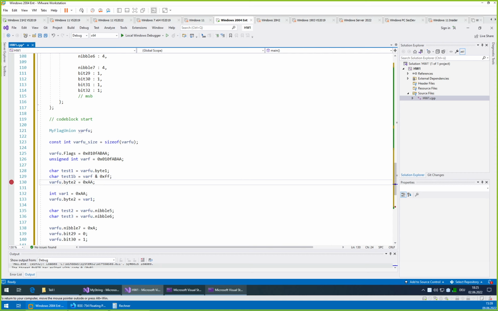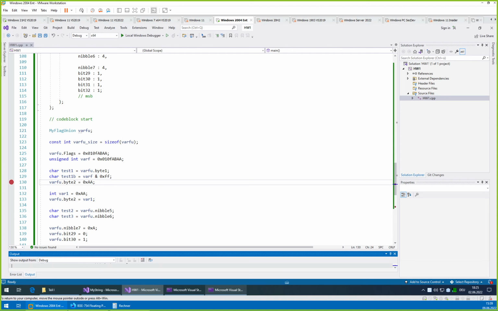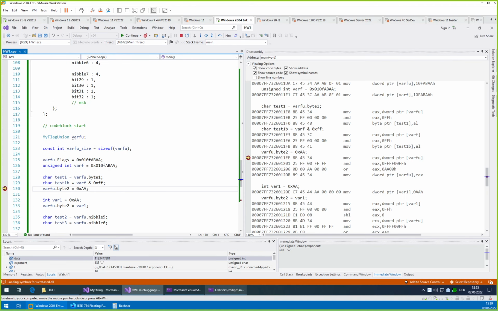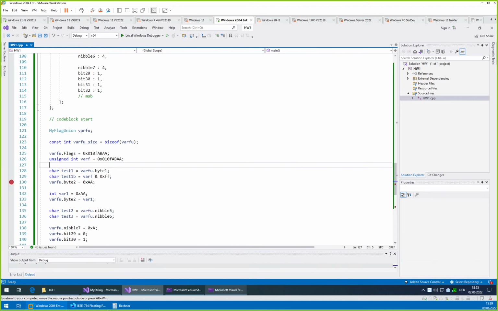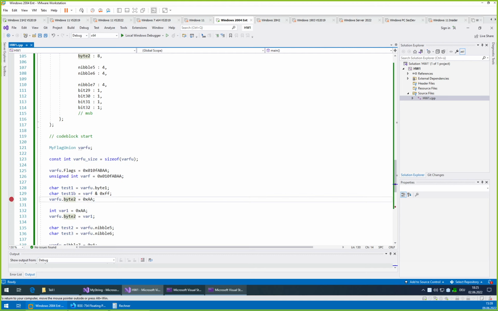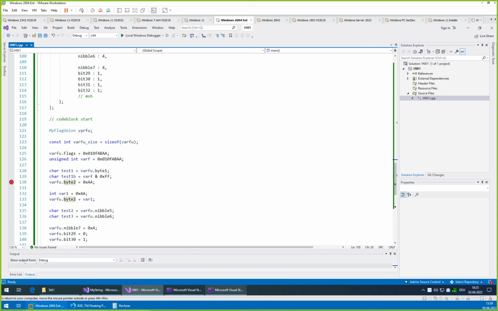So we can test whether it will work, but it should. So the value should be, okay, let's make hex view AA, and we got AA, perfect. Now we are assigning AA, why not, to the second byte. So the second byte is here. So we want to do the same for our var f.